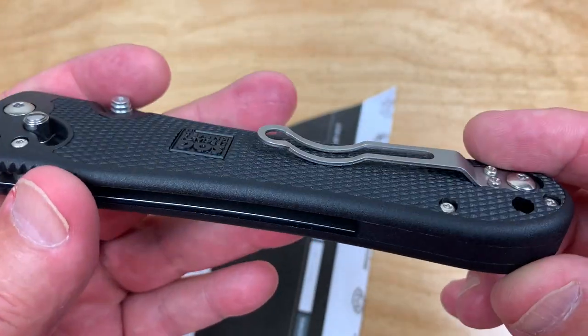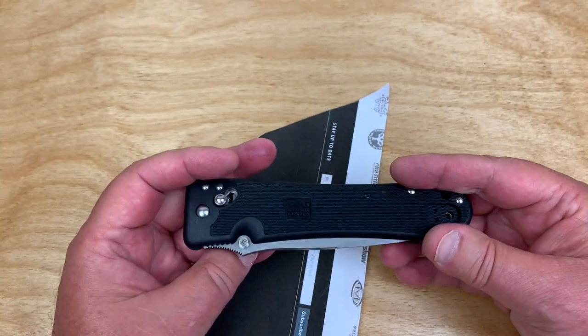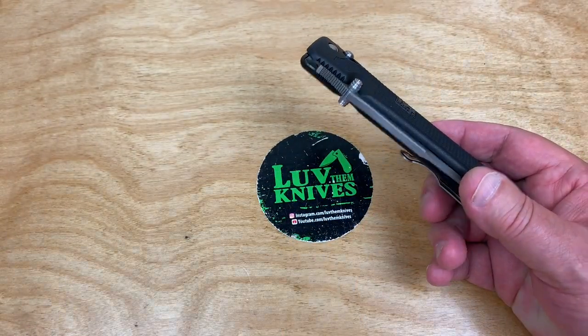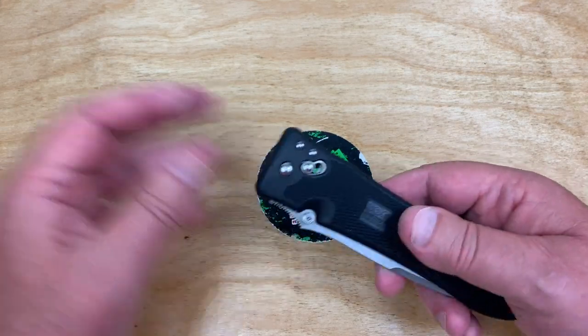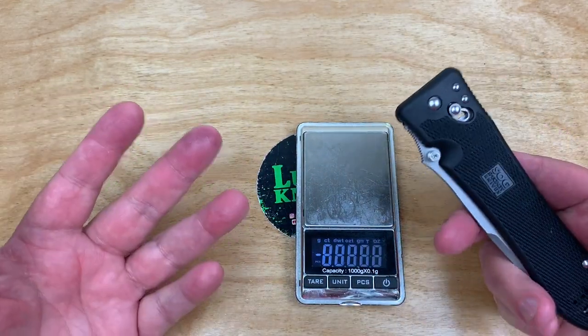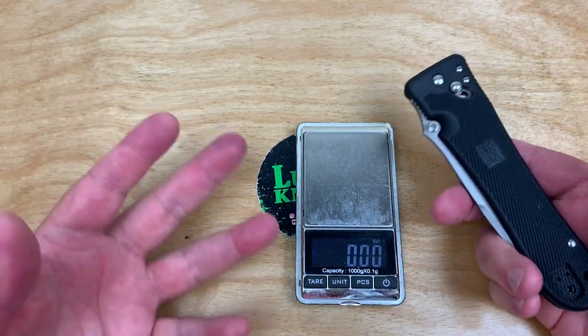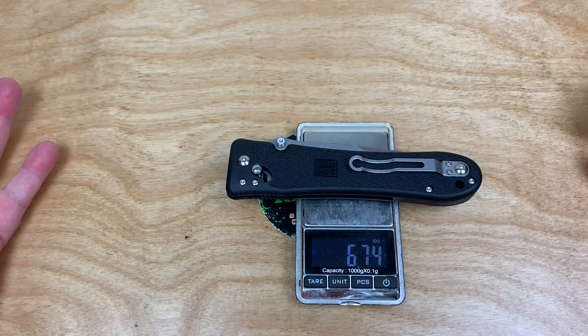Okay. I mean, it's probably adequate and it's nothing to brag about. But then there's other things about this knife that I wouldn't brag about necessarily either. And I think it could have been better. But then again, it's $99 and it's made in Japan. So maybe that's where we come in with our compromises.